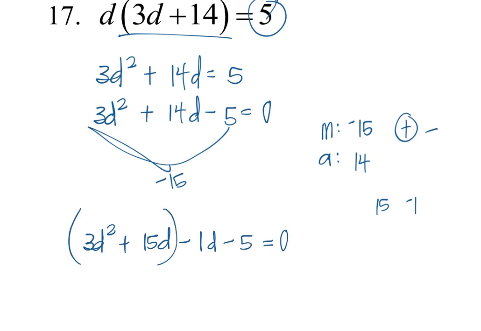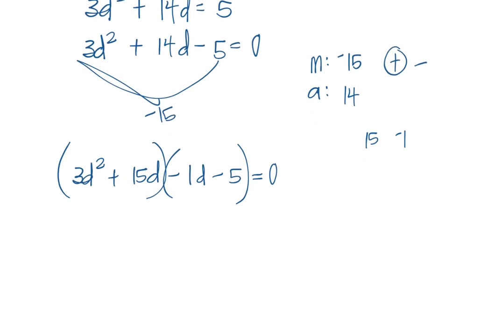And we can factor by grouping, group that front, group the back. In the front, there is a GCF of 3d. You're left with, when you divide 3d squared by 3d, you get just d. When you say 15d divided by 3d, you get 5. On negative 1d minus 5, do notice that leading coefficient, negative 1, is negative, so you want to factor out a negative. But other than that, 1d and 5 don't have anything in common. So just factor out that negative, meaning pretty much we'll just change the signs.